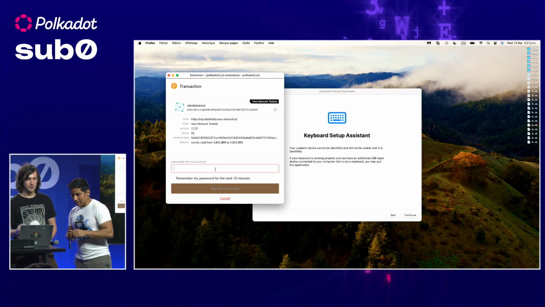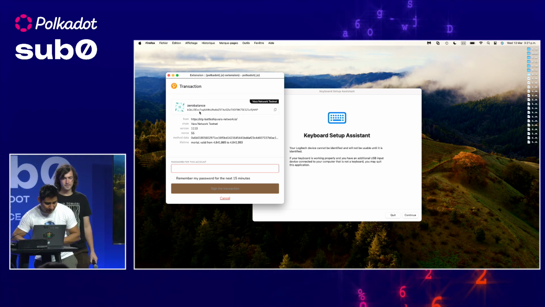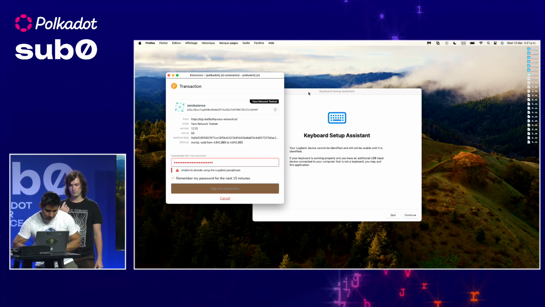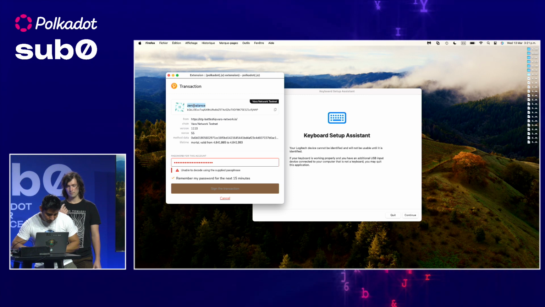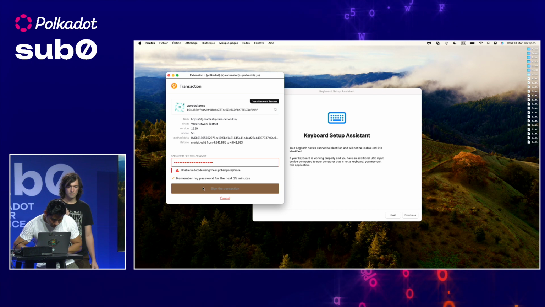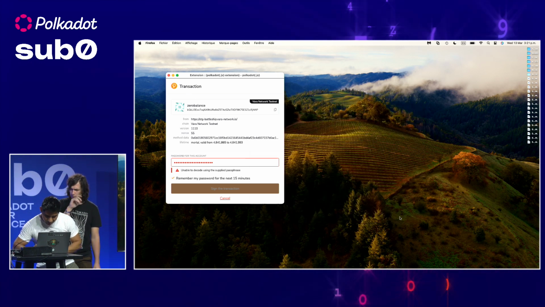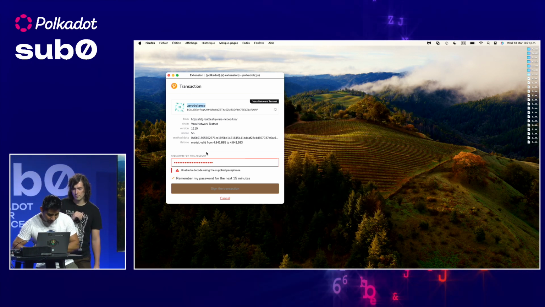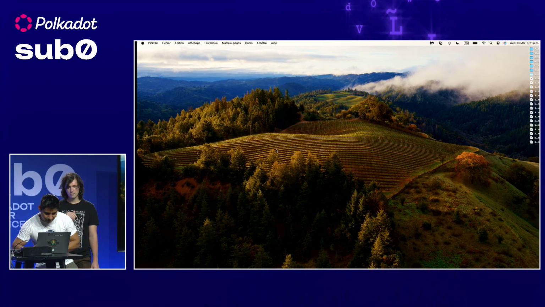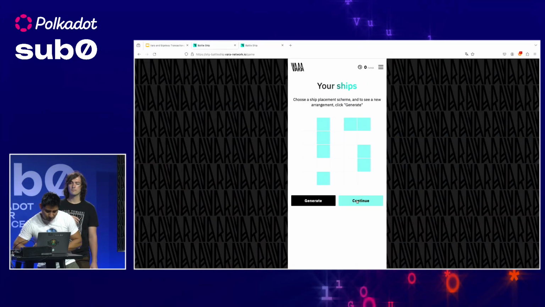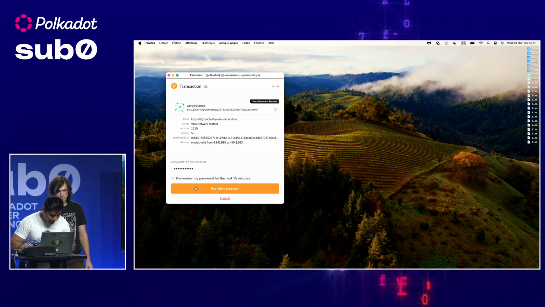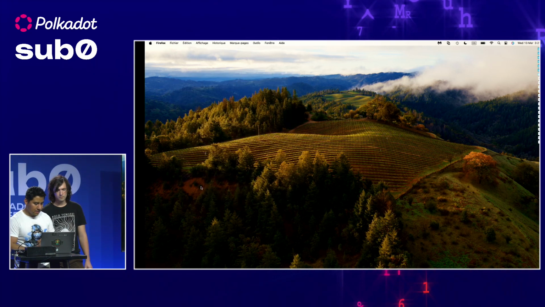Let me sign. Just paste and save the session, like the password, just to avoid problems. Unable to decode using the password. Let me quit this one. Paste it. I have a super strong password. Let's check again. Here, I'm going to continue and sign this. Just give me one second.